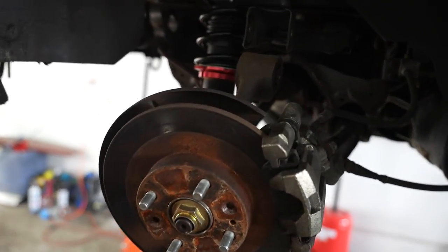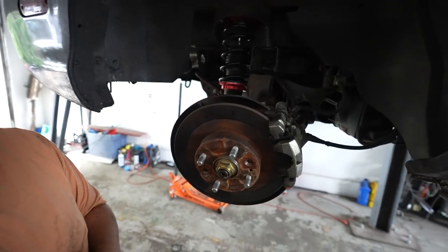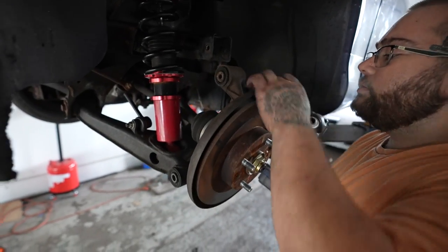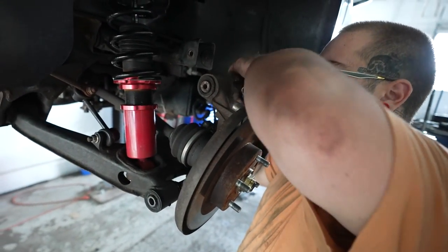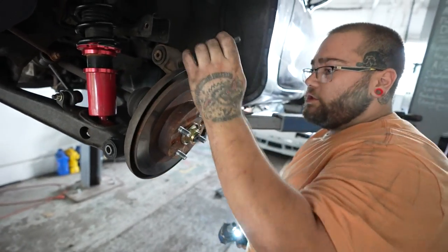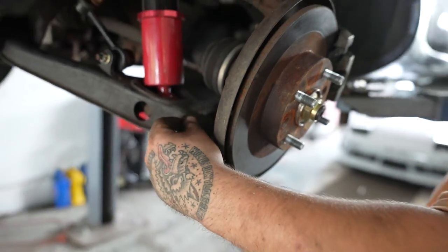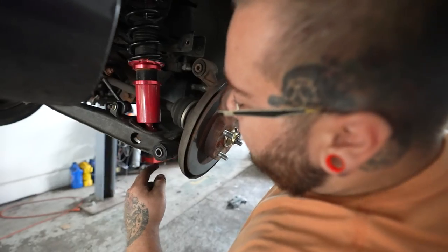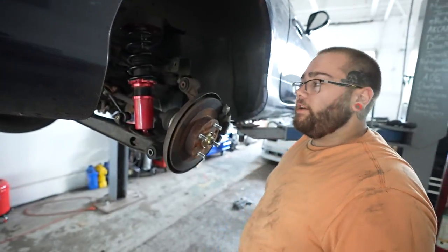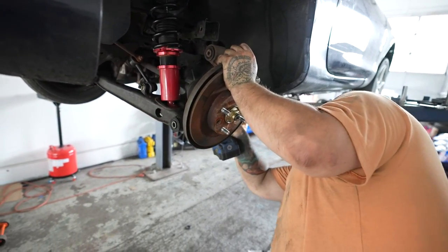So this thing's got a bad wheel bearing. So I'm taking it apart real quick to see, or not to see, you know what I mean? Usually these bottom bolts right here get stuck, rotted to the inside of the bushing. There's a metal sleeve on the inside of the bushing. They rot to that, and when you go to take it off, it spins the bushing and destroys it. But luckily, it came out, which the dude said this thing was a rock box.